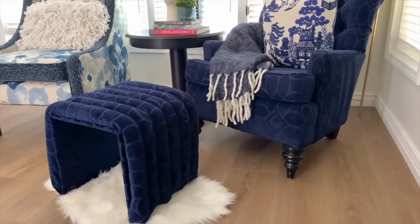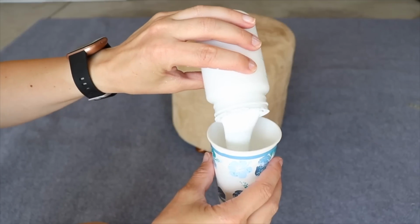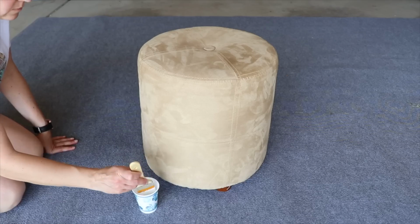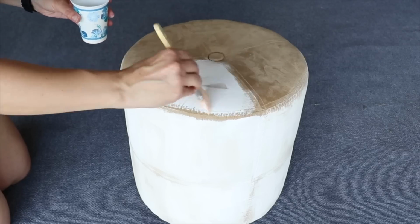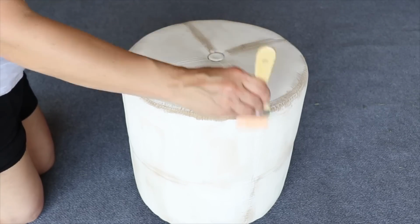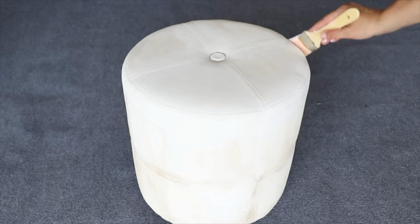This ottoman was headed out to the curb. I decided to rescue it and give it a little makeover. This is made of microfiber, and you can paint microfiber. I picked up some white chalk paint, and I'm mixing it with a little bit of water so it's really thin. Now I'm just using a big paintbrush to paint the fabric. Because the paint is really watered down, it's almost dyeing the fabric and really seeping in.